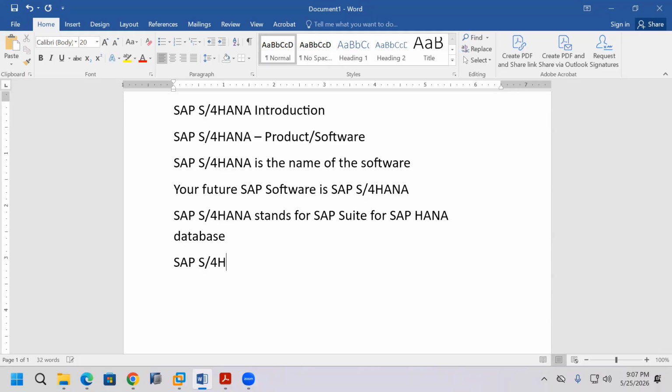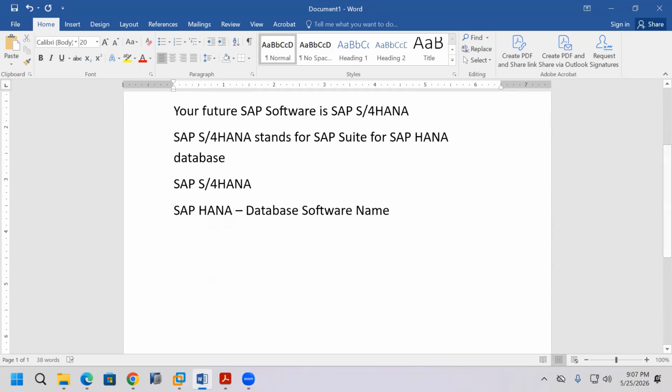SAP S/4HANA is the main software name. SAP HANA is the database software name. Don't confuse: SAP S/4HANA and SAP HANA are not the same. First of all, we want to know that SAP S/4HANA and SAP HANA are not the same.